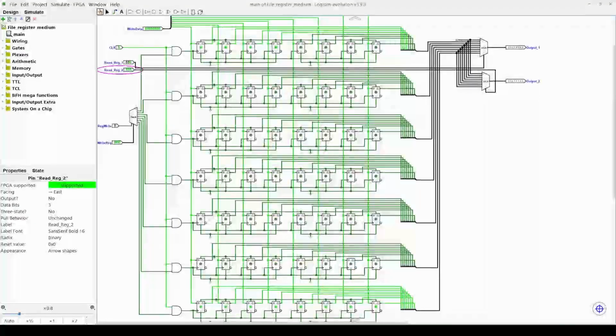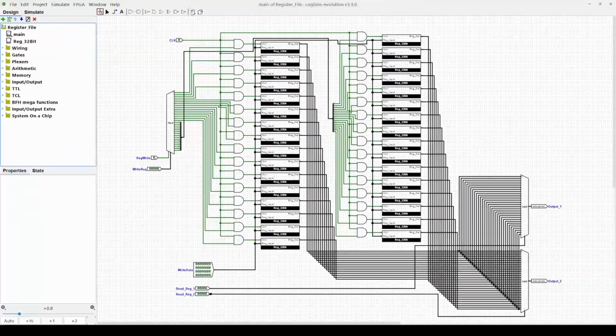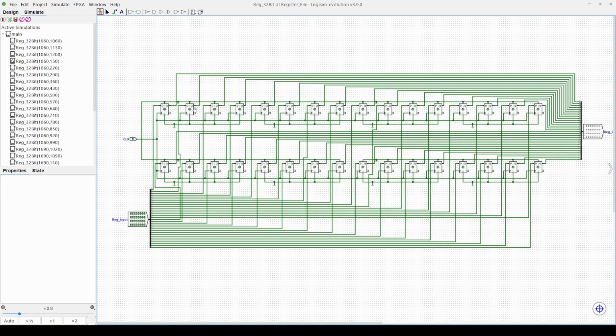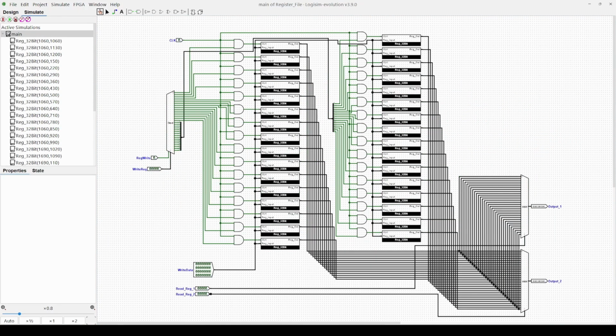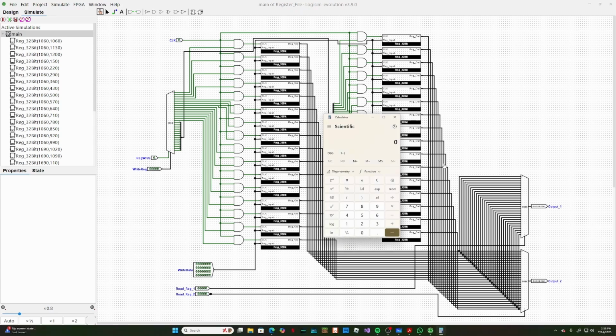And now that I have shown you, I can show you the real implementation that is 32 registers, and each one is loaded with 32 bits. One way I can show you that is that I can open this one. As you can see, I have 32 bits on each register, and each one has 32 bits. How many bytes is this? So I have 32 times 32 bits divided by 8 bits, and we're talking about 128 bytes.